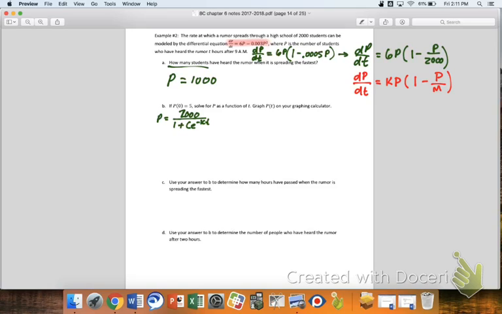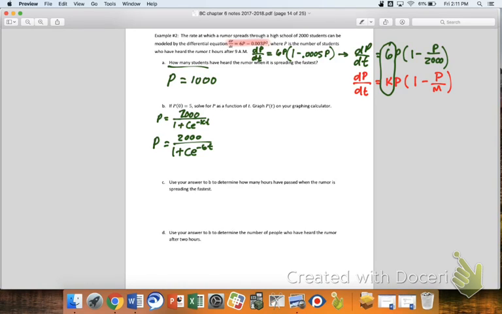The K actually, like I said, is right up there, right? If you can look in your differential equation and see where the K is, it's a pretty easy plug-in. K is 6, right? It's one of those things that's so obvious that it's not obvious. So then we could say that P is equal to 2,000 over 1 plus C e to the negative 6T.